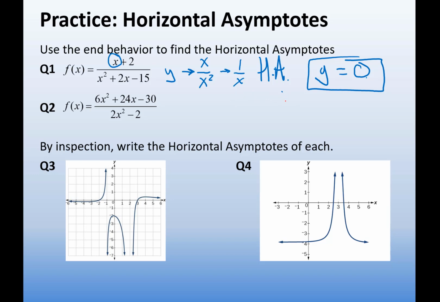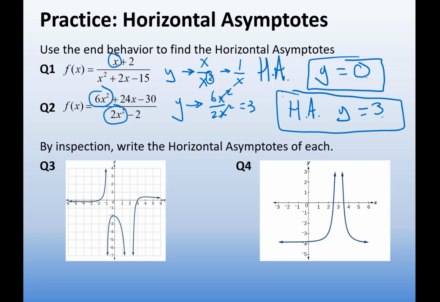Let's do it again. We're looking for a horizontal asymptote, and it's going to be a y equals equation. So we're going to take this function and study as x goes big, what does y do? Well, y is going to be determined by the leaders. There's the leader, and there's the leader of the denominator. Oh wait, this one's balanced. The one before was bottom heavy, but these two are balanced. The x's are going to cancel out, so technically we're going to have 6 over 2, which is 3. So the end behavior of the y's as x goes really big is going to come down to y equals 3.